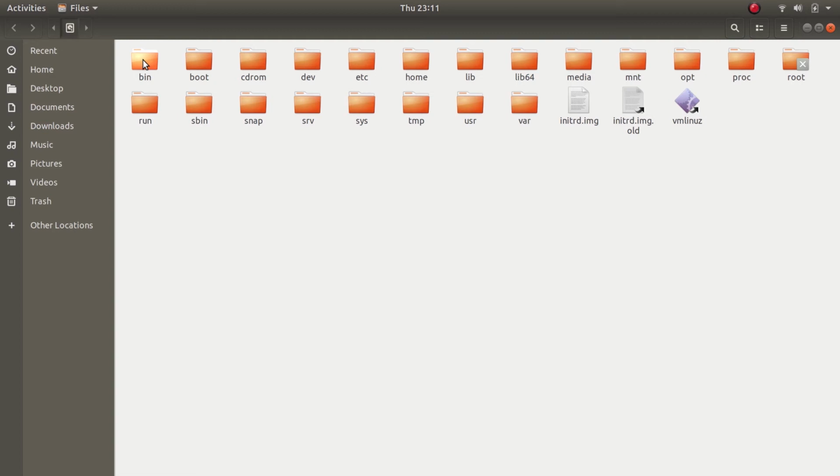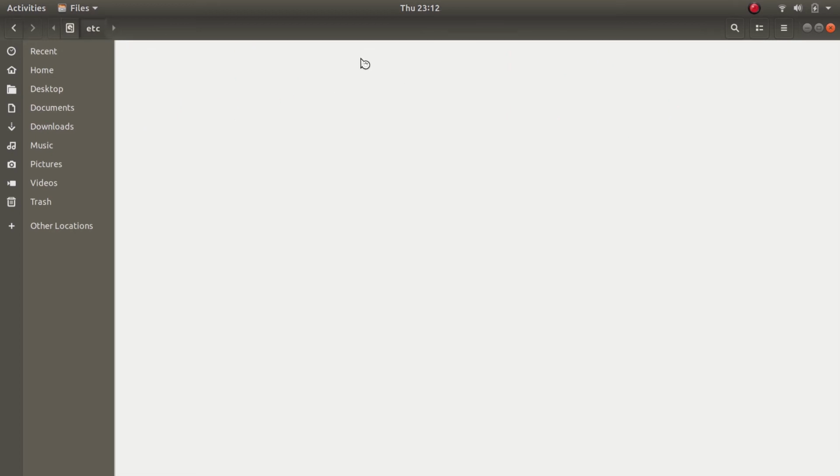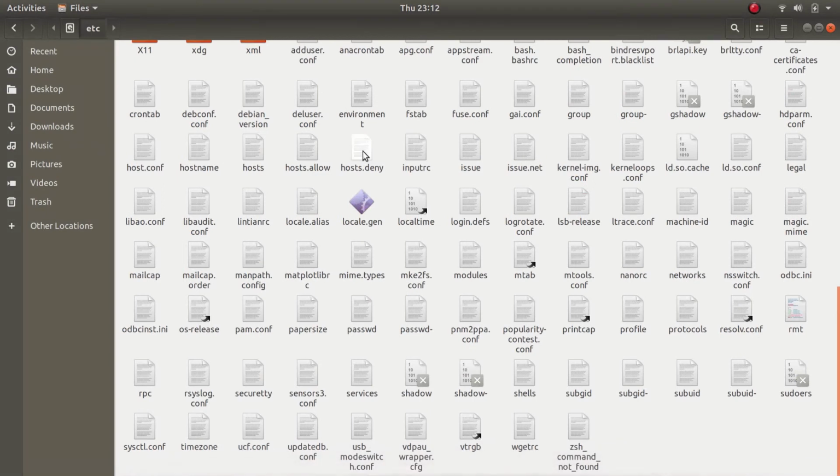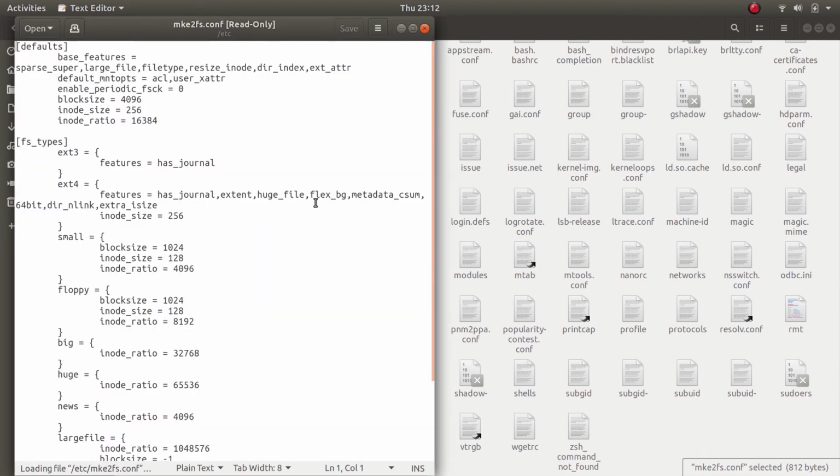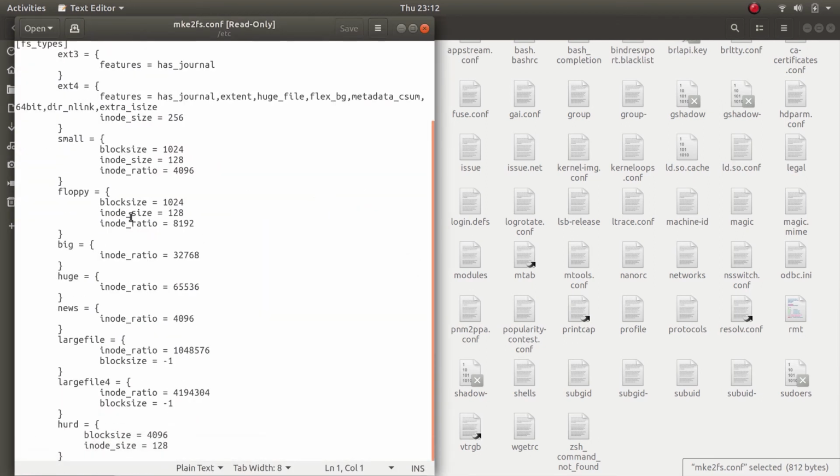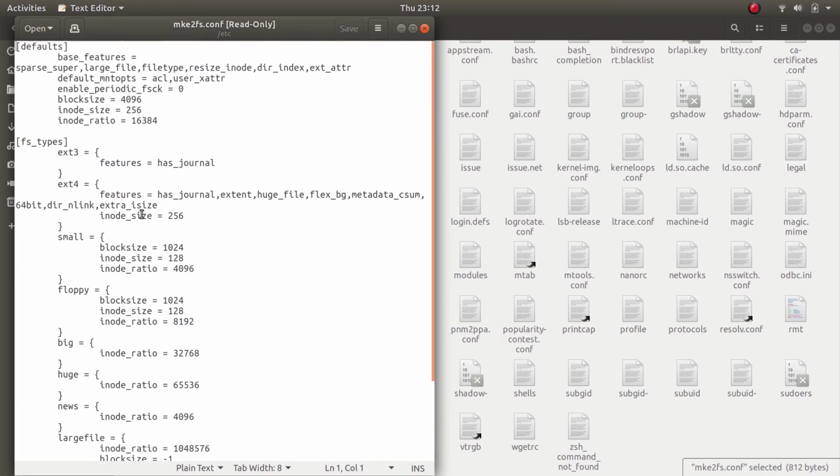Okay, so if you enter here, you can see that you have the bin directory, which is the directory that contains all the binary files needed to operate and launch all the applications on your system. You have the etc directory where you can find all the configuration files, which are files with the .conf extension, and these are basically text files where you can set many variables inside your system. I will not dive into these right now.